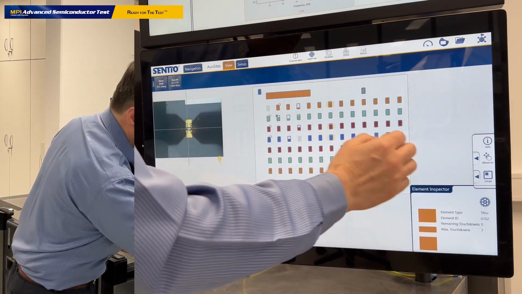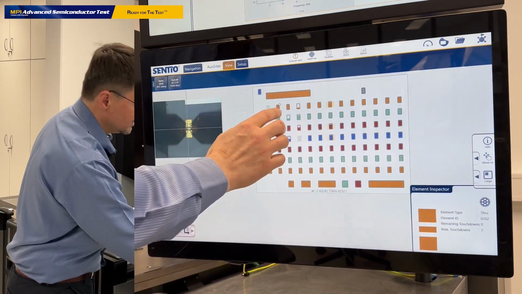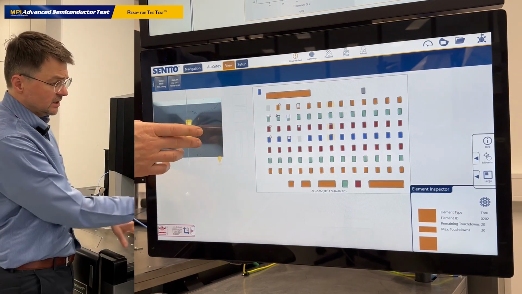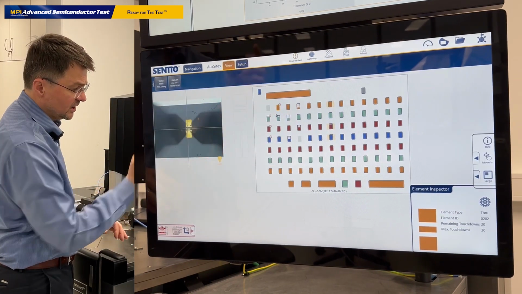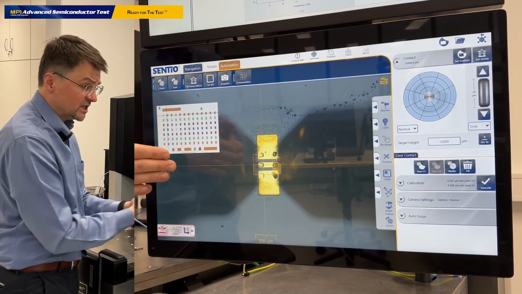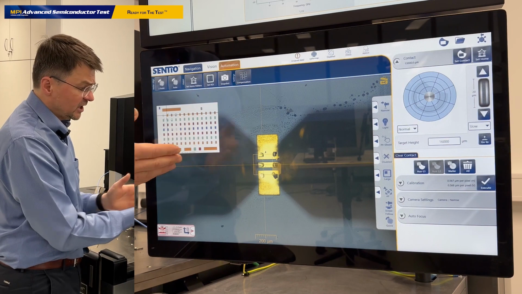For instance, if I want to move from one standard to another, let me move to the next through standard. I'm moving to this standard, which is the next on the line here, and I can check here the quality of the standard. It's really used up. I don't really like to use it for my calibration process.